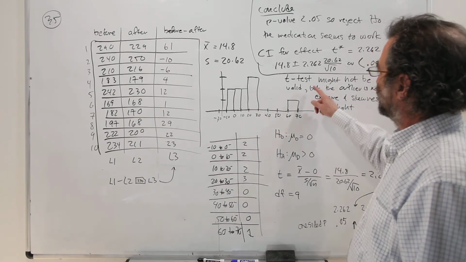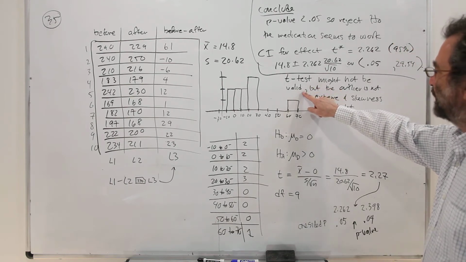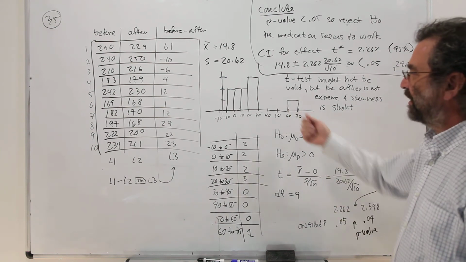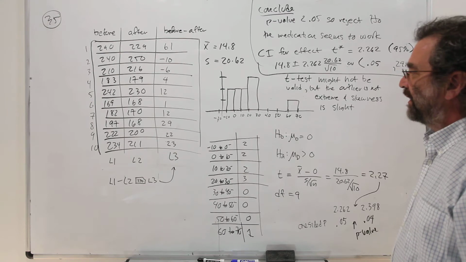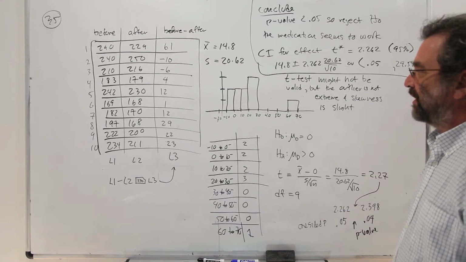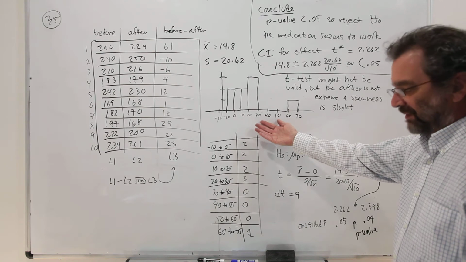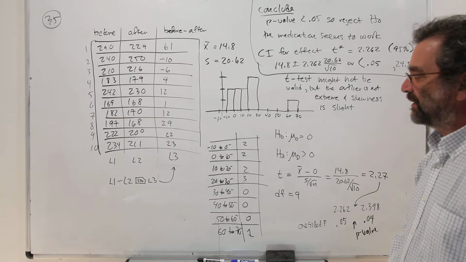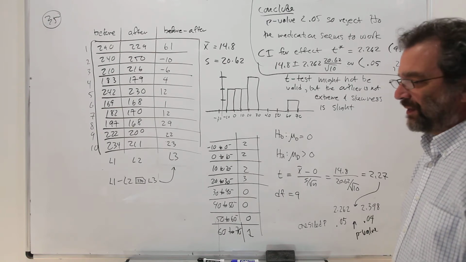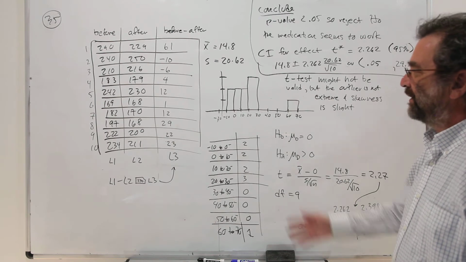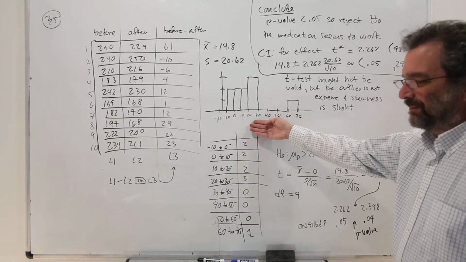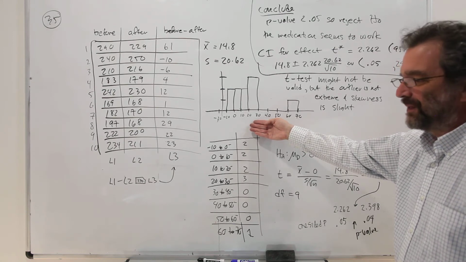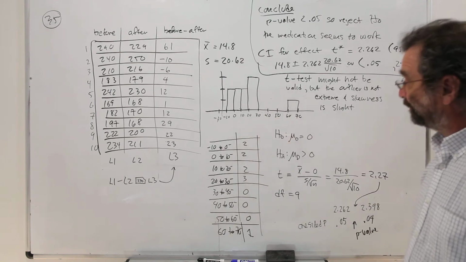As it says, the t-test might not be valid because it's not symmetric. It is kind of single-peaked. It does maybe have an outlier. It says, but the outlier is not extreme, and if you take that outlier into account, maybe skewness is slight. So it isn't a game changer for saying I just can't use t. Just might want to take some caution in the results because it doesn't meet the criteria exactly. The sample size is small. It's not evidently a bell curve. Data like this does come from normal distributions, but usually if you have 10 values you might see something slightly better, but it's not too bad.